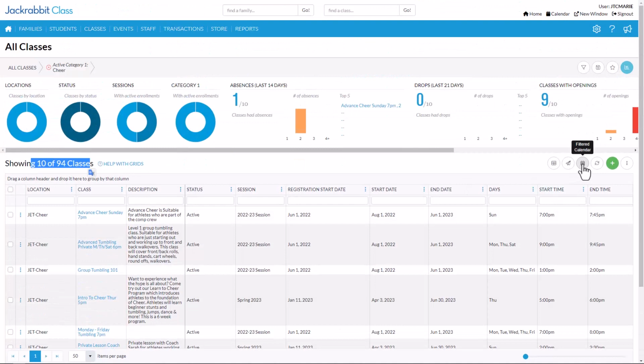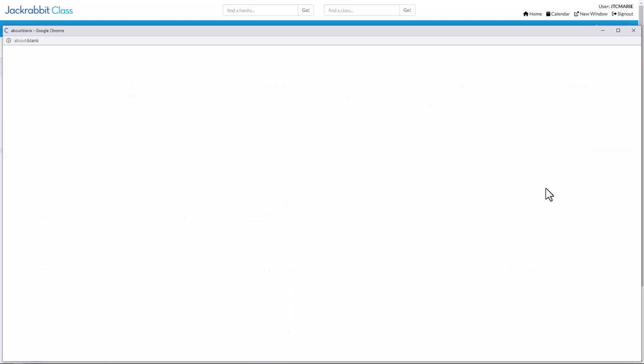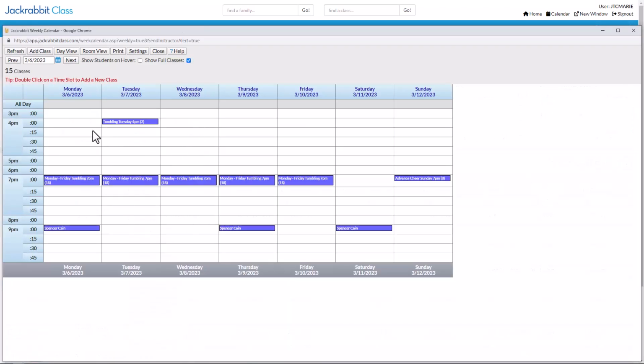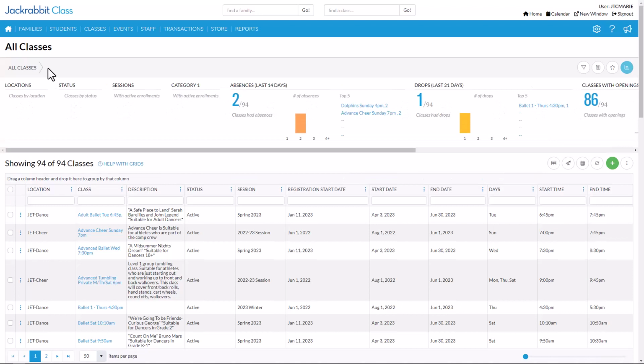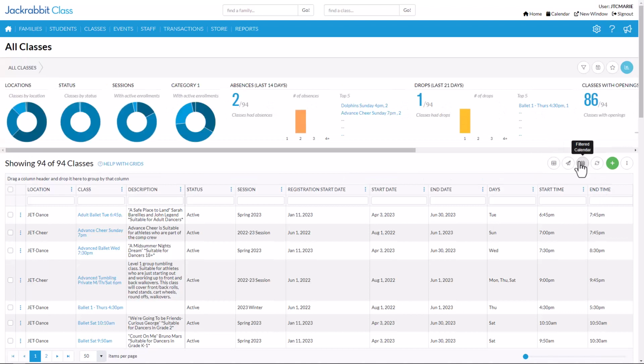If I come over here and I click on filtered calendar, and I'm going to go ahead and check my weekly, you will see now when this class pops up, it's only these classes that have this category 1 showing. So remember earlier we were working with that ballet class and that is no longer showing there. If you needed to go ahead and have all of your classes show up, you would need to either take off any of your filters and come into your filtered calendar, or you would just come here and click on this to get back to your full weekly calendar.